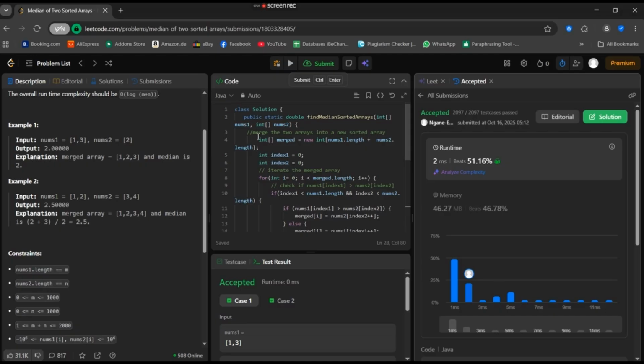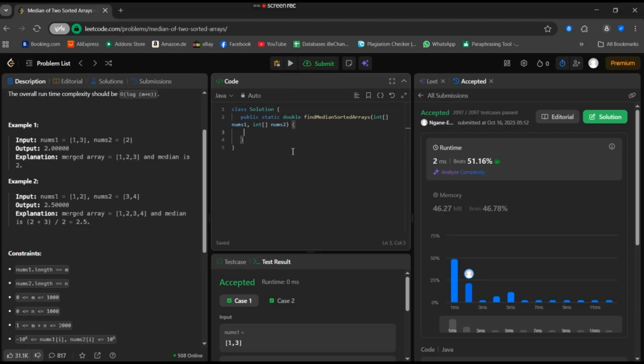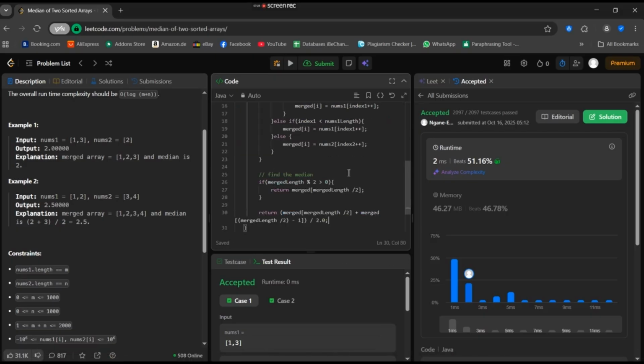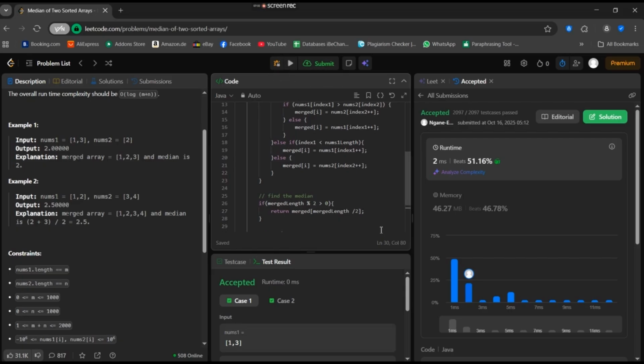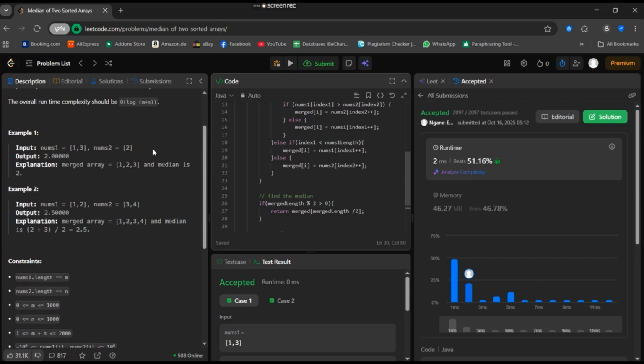If we only need to indicate where to stop, then that's going to help a lot with the time complexity of O of log of minimum of n plus m.